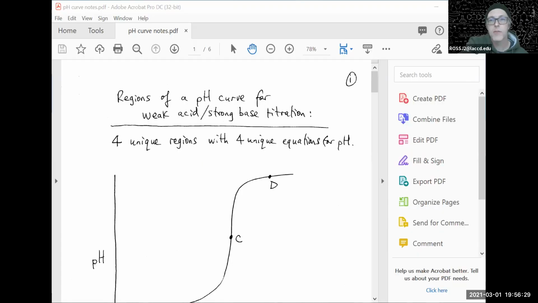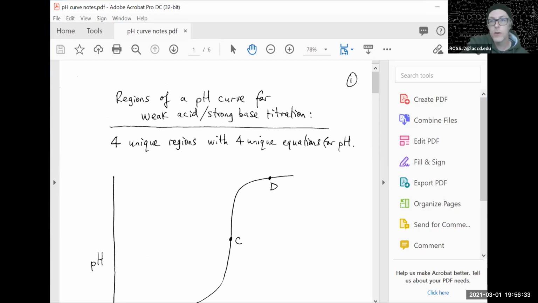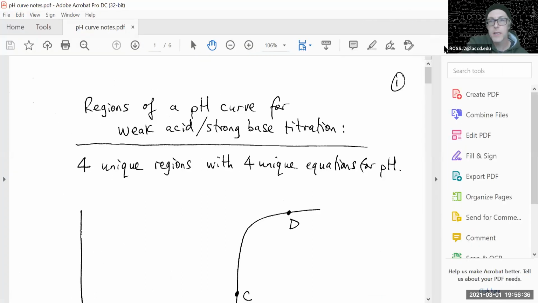Essentially, I'm going to be sharing some notes that I've prepared, and I will be posting them for you on our LMS site. I just want to say a few words about the notes here. I should be able to set annotation up. There we go. Okay, so hopefully you can see this.